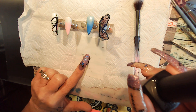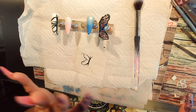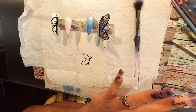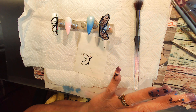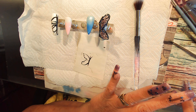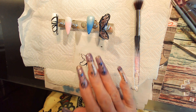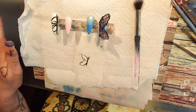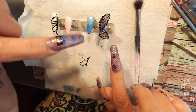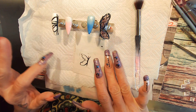I also put a base coat on the back before I drew, which she didn't mention and Joe didn't see either. I have some butterfly stickers I want to put on these two. This one here is pink, blue, and white, and this one I want to do blue, pink, and white.